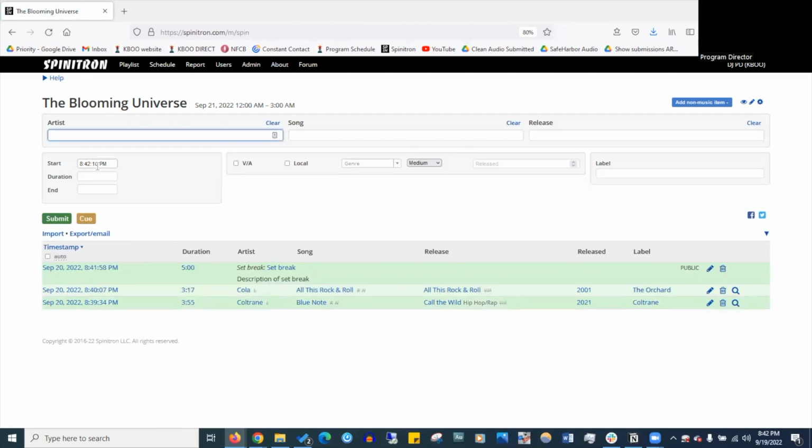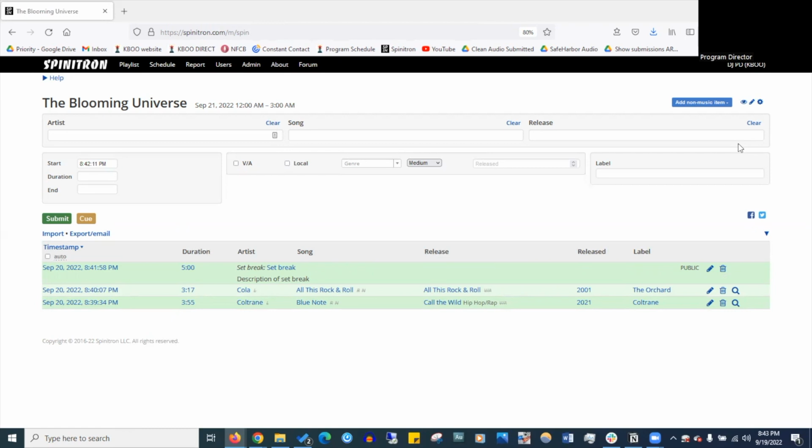Since we're on clock mode, it did not move our time forward, so you want to keep an eye on that. If you opt out of using non-music breaks, just be sure that the start time of your next track accounts for the duration of the break. So you just want to move this a little bit forward. Spin start times don't need to be perfect, just do your best.